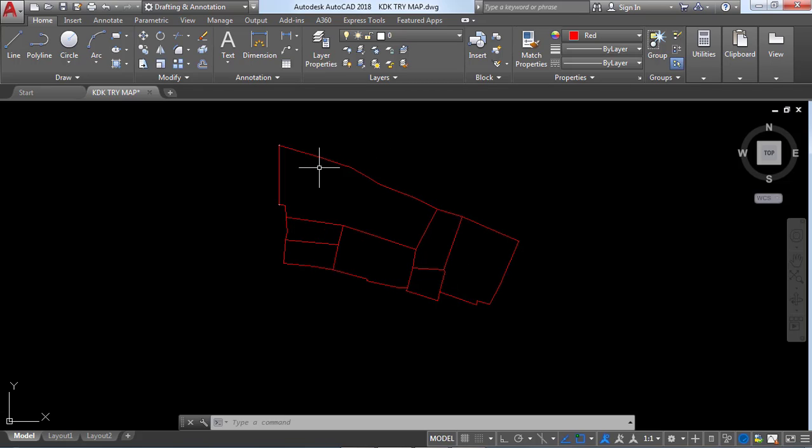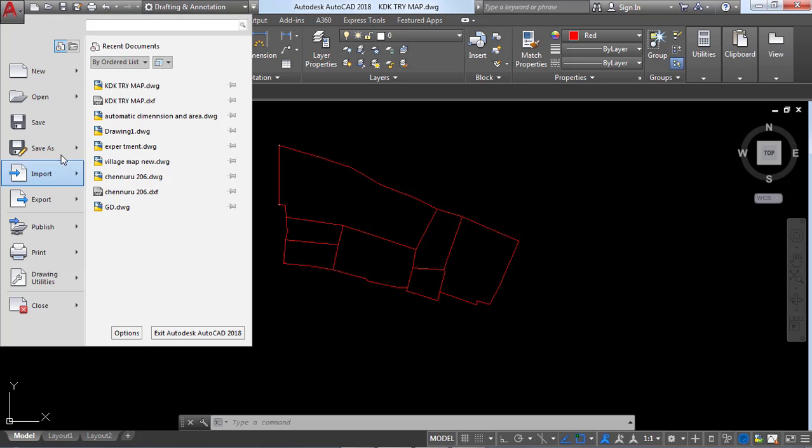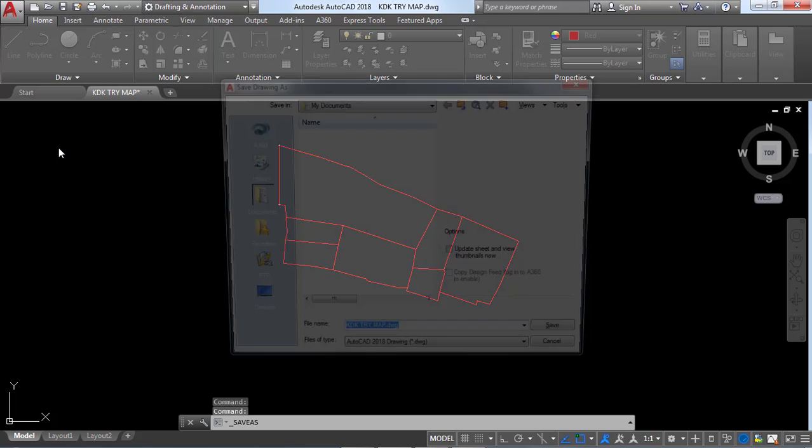After creating this drawing, you need to save it in the DXF format, and I have kept the units of this drawing in meters. So go to the application button and click on Save As.